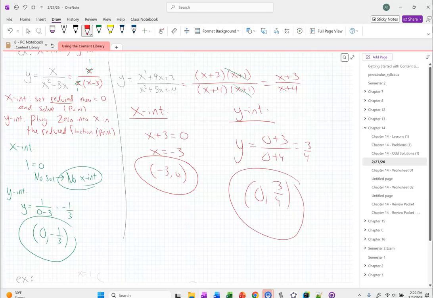And we're done, right? These tend to be the easiest two, because there's not really much to do here. It's usually just solving a simple little linear equation. But again, you have to remember which one is which, and which one you plug the 0 into, x or y. But if you can keep everything straight, it's easy.